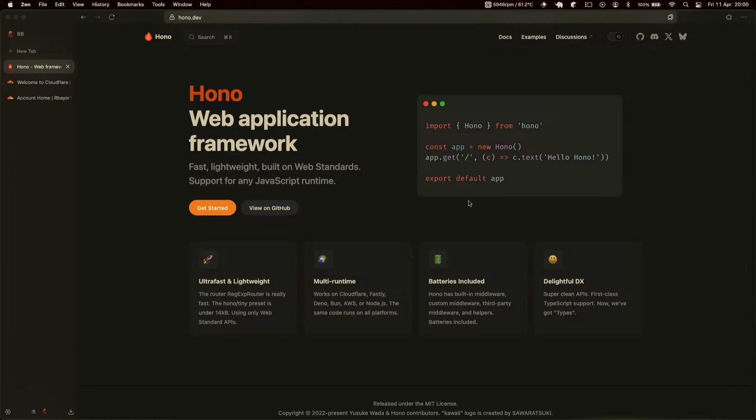Since Hono has been out, I've been hearing a lot of buzz about it, people talking about it in many circles, but I have not had a time to sit down, go through, see what all the buzz is about, and test it out for myself. But that changes today. Today, we find out exactly what this framework can do. And we decide whether we use it for our next project or not.